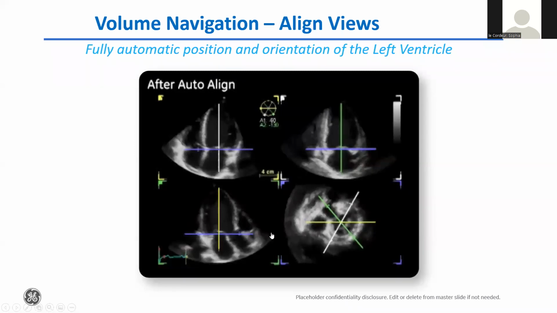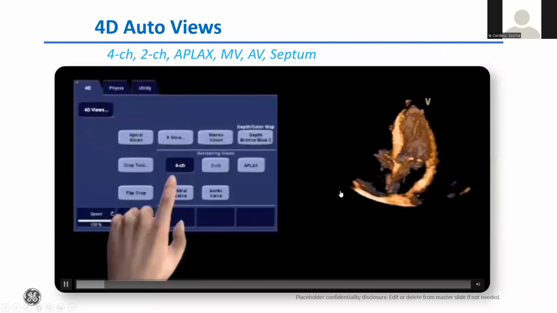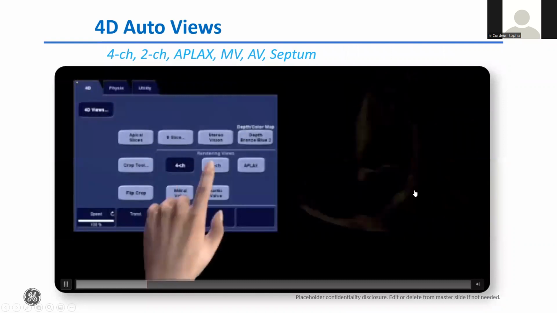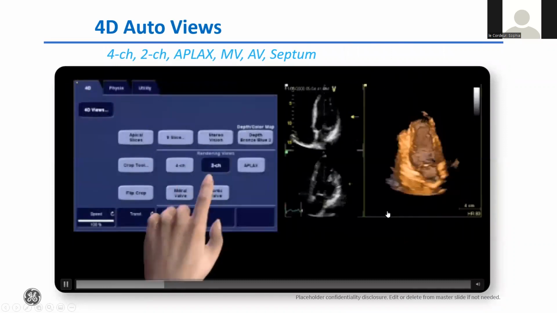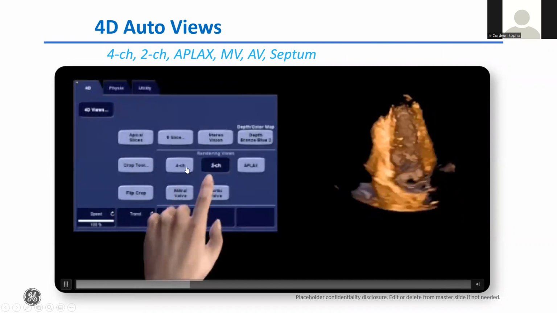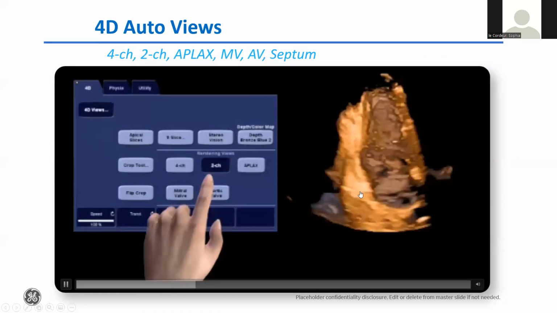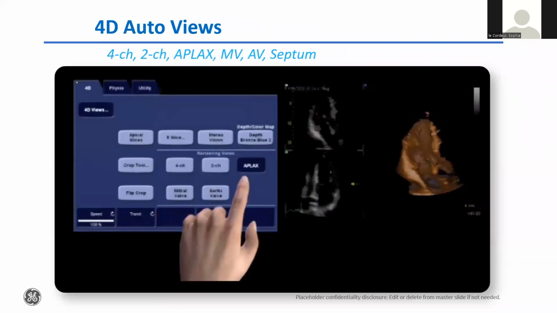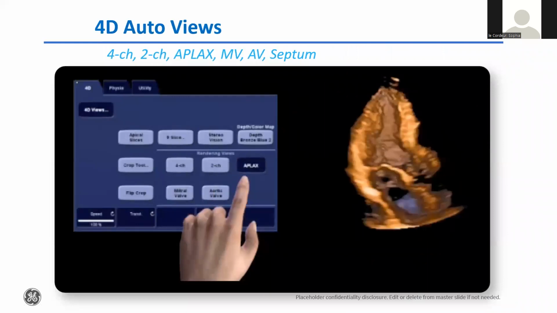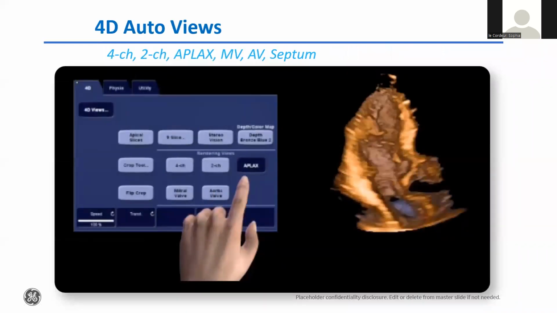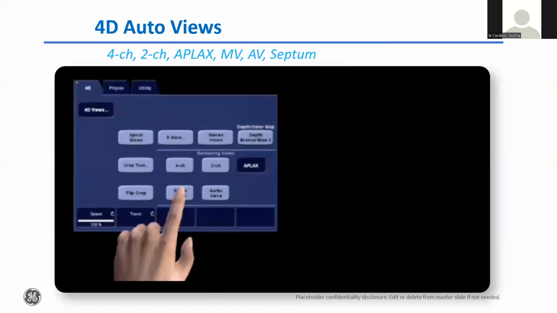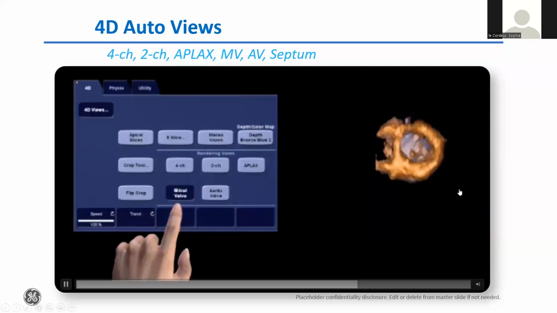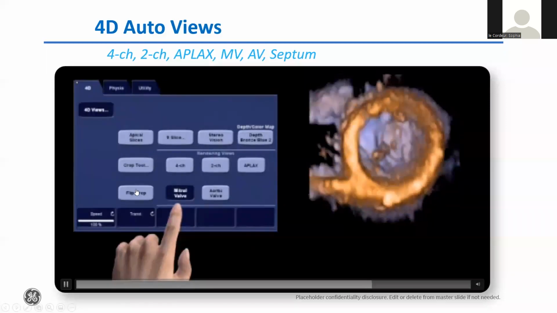This is helpful because the machine has already marked landmarks internally in the data set where the cross section of the 4 chamber, the 2 chamber or the 3 chamber are, and then by pressing one button you can just crop and rotate automatically from different crop planes of the same volume data set. This is the same volume, just cropped from different positions that are the conventional familiar 2D positions of 4 chamber, 2 chamber, apical long axis. This is cropping around the mitral valve, so you're looking en face at the mitral valve.